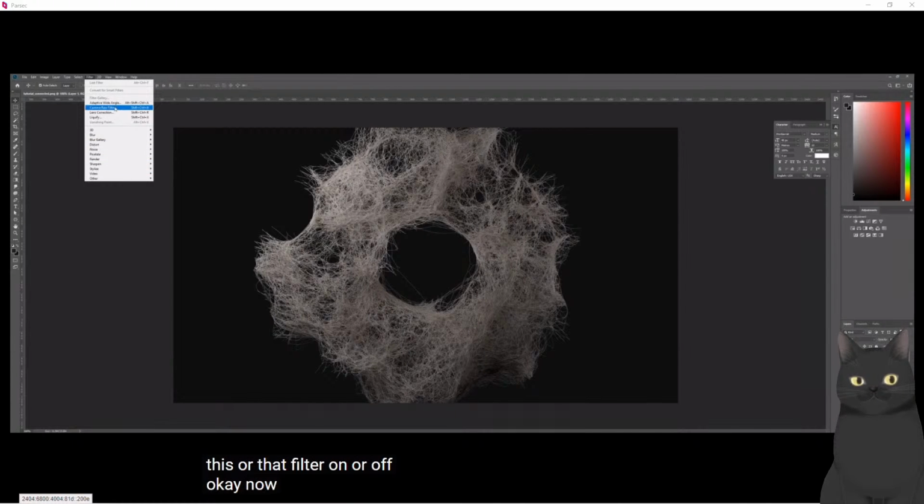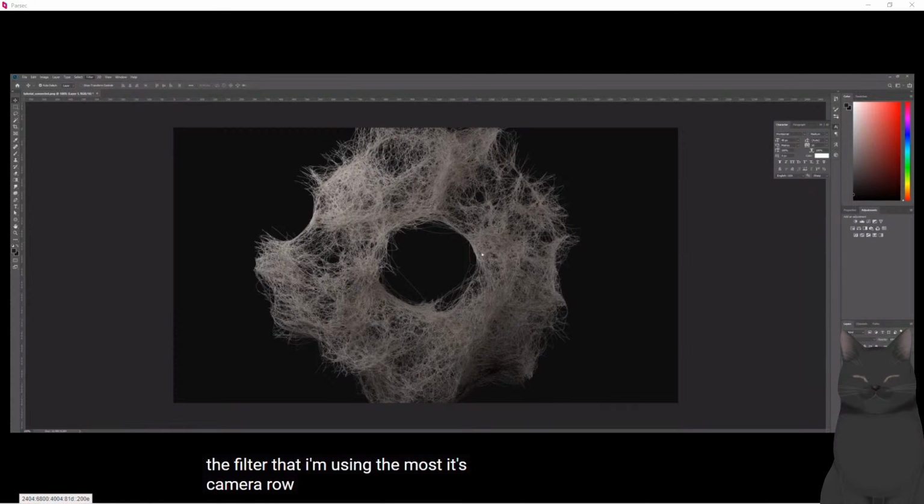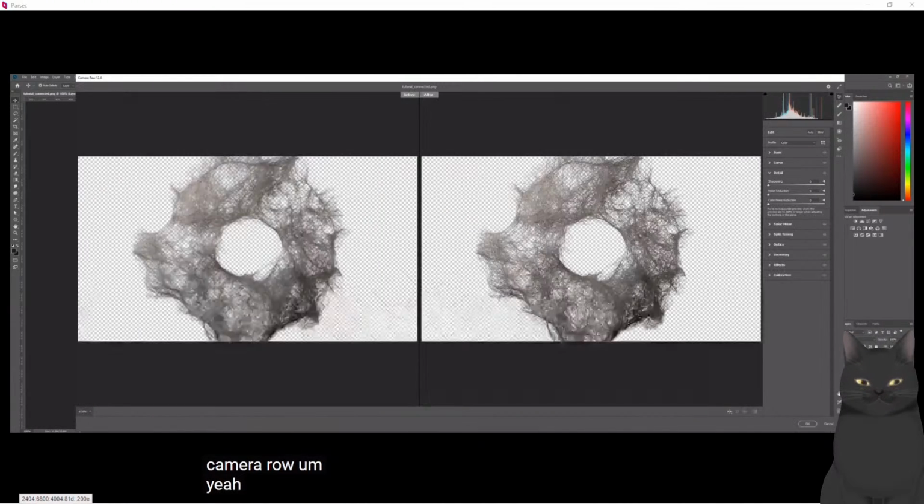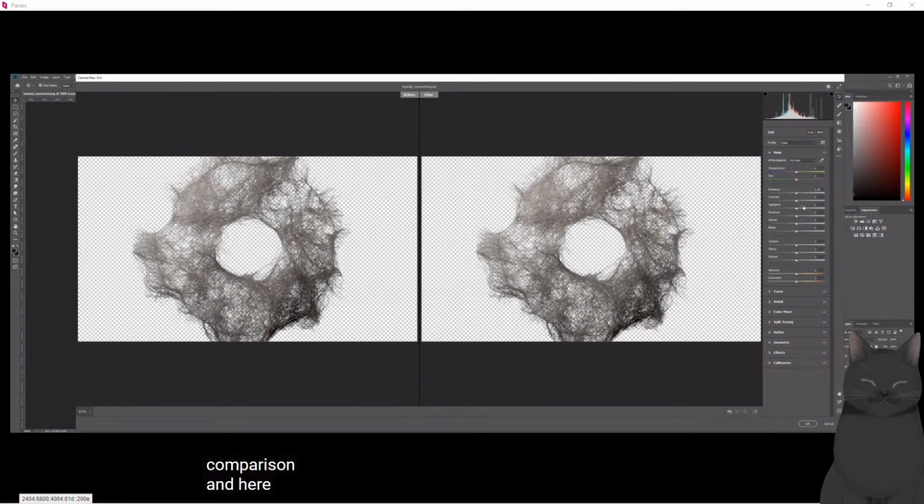Okay, now let's go to the filter that I'm using the most. It's Camera Raw. Yeah, now I just enabled before and after comparison. So I see that we might need a little bit more exposure and a little bit more contrast.